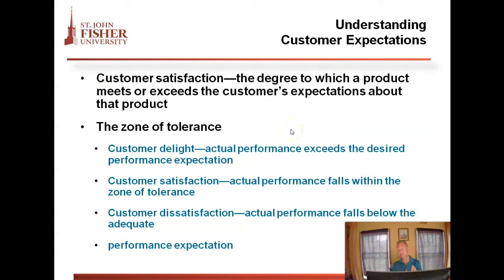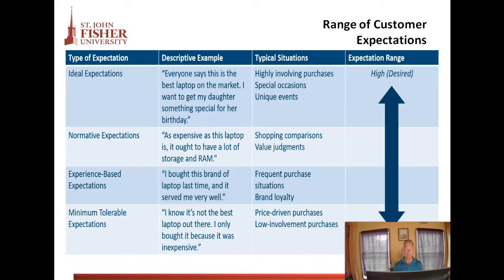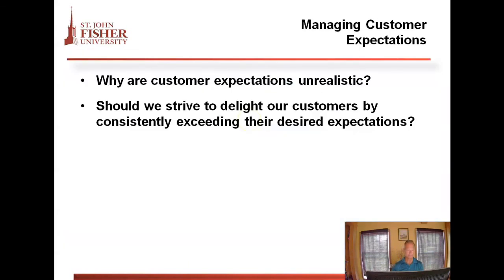So understanding customers' expectation is the number one thing for values. Again, customers expect a product is going to do what it wants, but then going beyond that, the zone of tolerance, going beyond that is delighting your customers. Giving what they expect is customer satisfaction. Not giving what they expect is customer dissatisfaction, and that comes with performance expectation of the product not only now but in the future. So here's your range of customer expectations. I'm not going to go over this slide, but I think that this is a good slide for maybe you pause the video, or after the video you go back to this slide and really understand it.